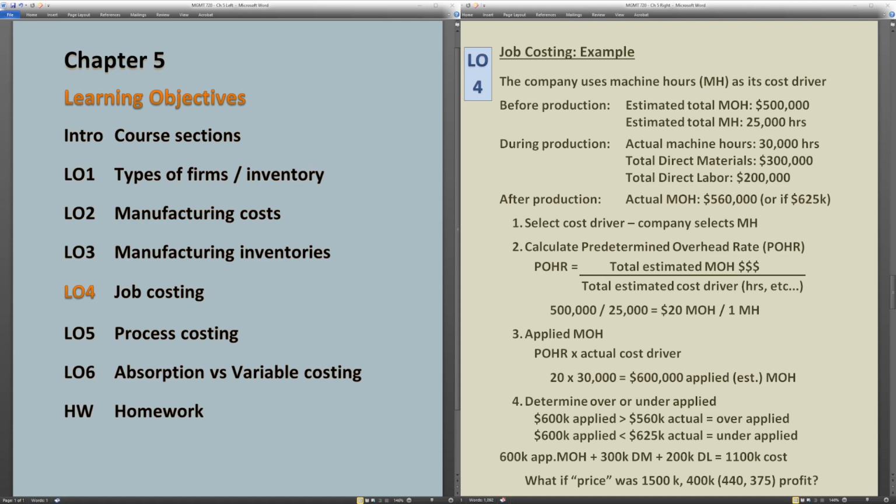Now, that's not guaranteed because sometimes the margin for error is small enough that small differences in price are not that big a deal, but you don't want to chronically over apply and just say, hey, if we miss the number, but we miss the number high, we just make more margin. Well, it could be that you miss the mark, you charge too much, and competitors come in and undercut you, and therefore you lose market share. Anyway, that's the rationale of why you don't want to over apply or under apply. You want to try and hit as accurately as possible, even though you hardly ever hit the number exactly right.